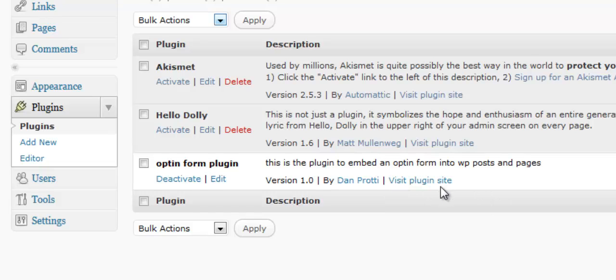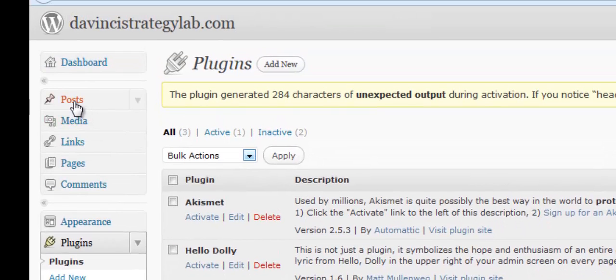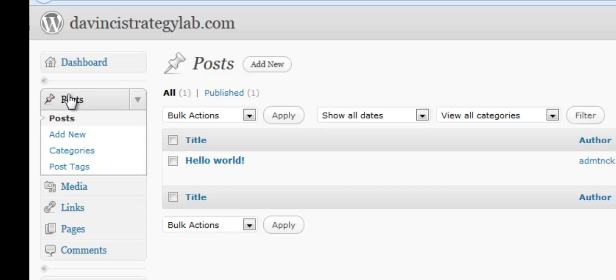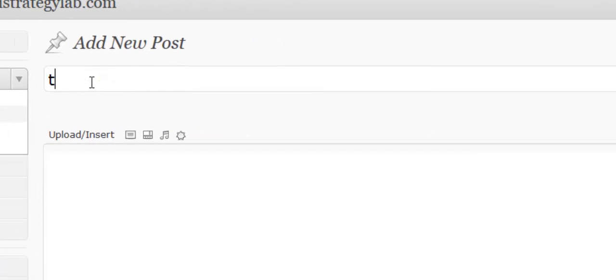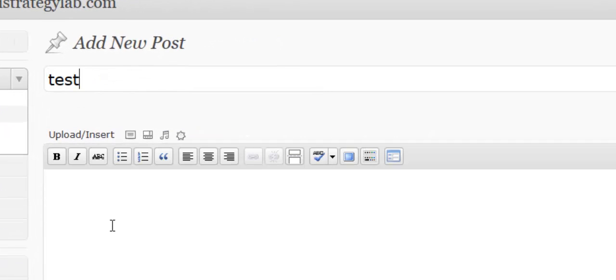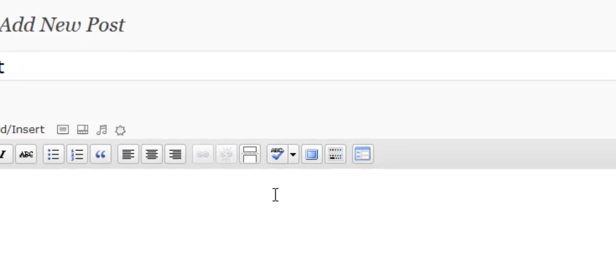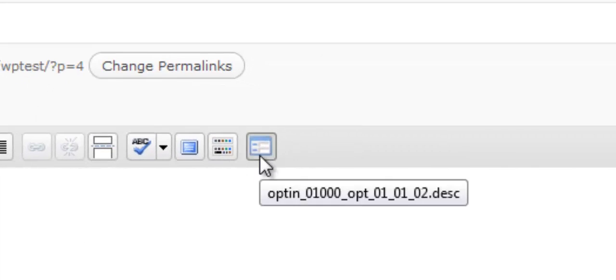Now I'm going to create a new post. I go to posts and say new post, and I give it the title test. Here I see that there is an icon, and it is exactly my plugin, opt-in 010101, the name of the plugin that we created.